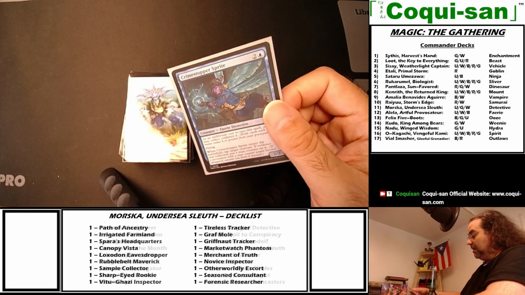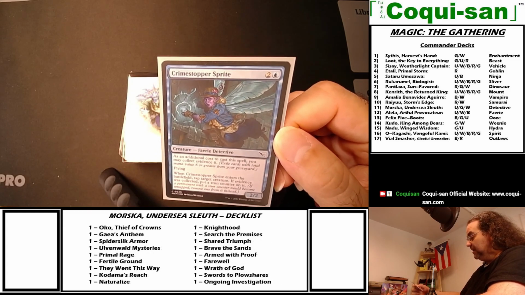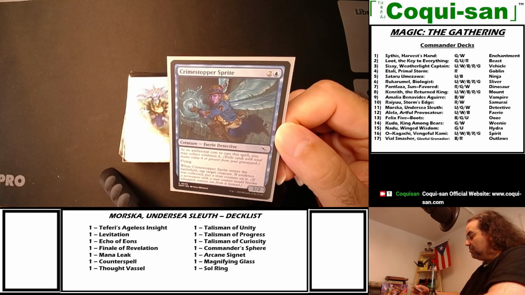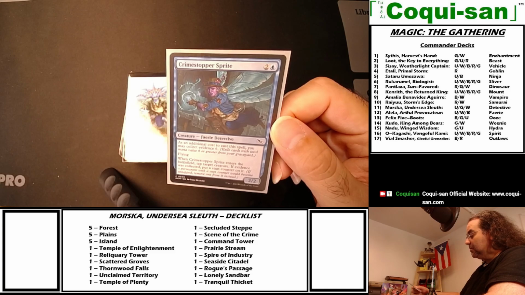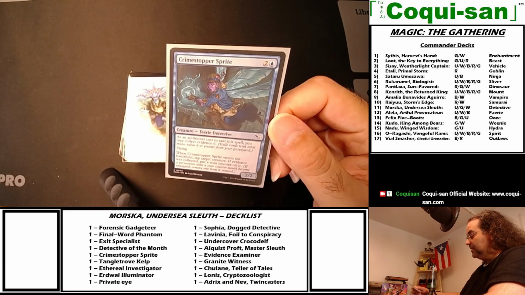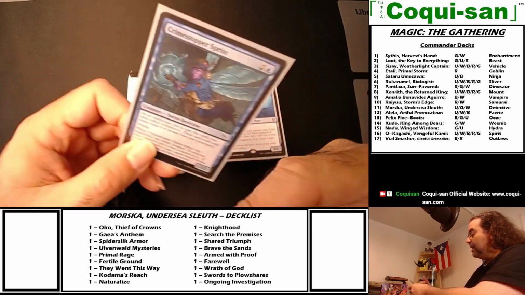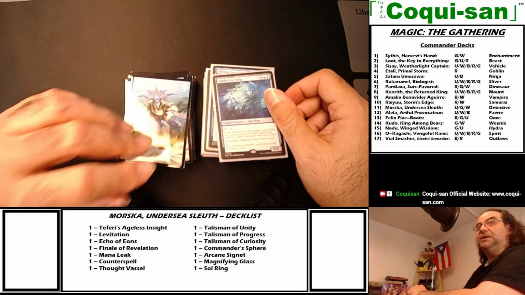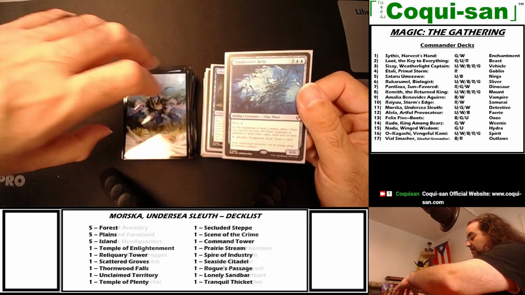Crime Stopper Sprite, 2 mana and a blue, fairy detective. As an additional cost to cast a spell, you may collect evidence 6. Flying. When Sprite enters the battlefield, tap target creature. If evidence was collected, put a stun counter on it. If a permanent with a stun counter would become untapped, remove 1 from it instead. I would like to build a deck around stun. That seems like such an awesome mechanic.